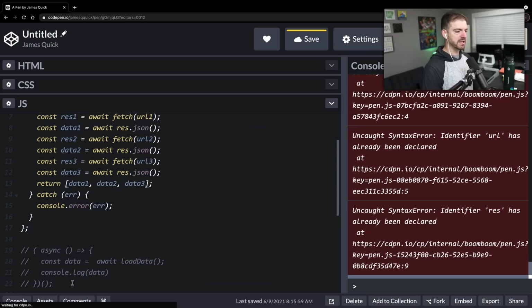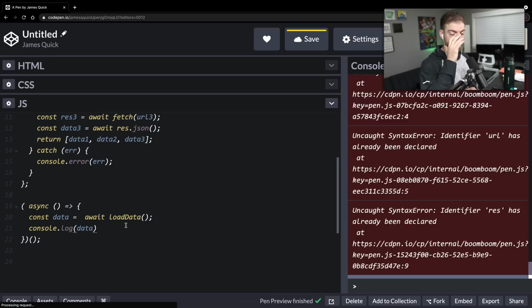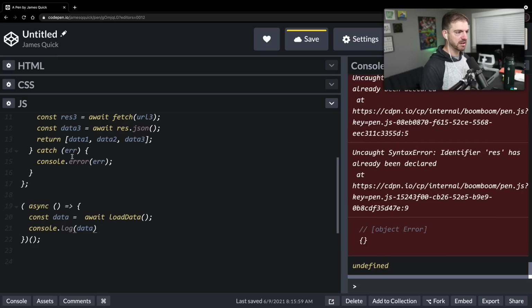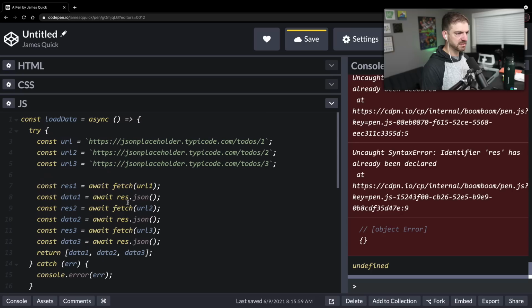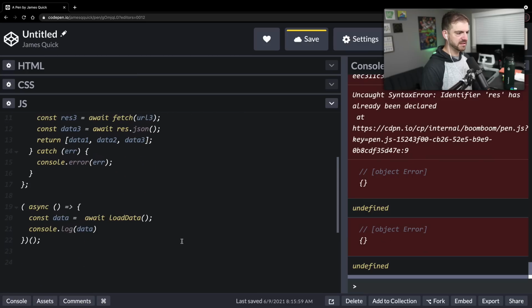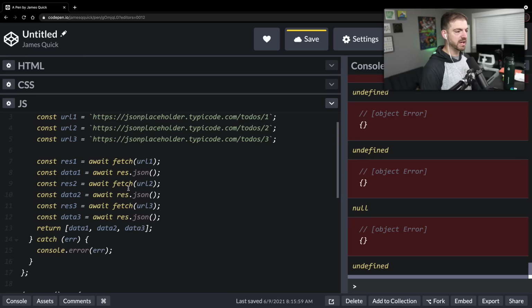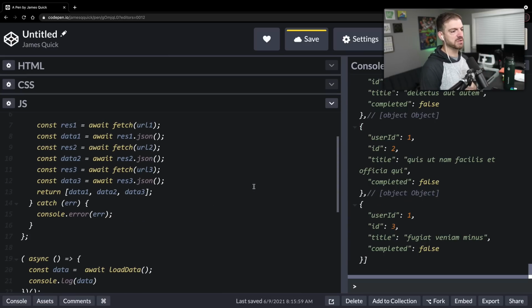And if we were still logging this out, I guess we could. Let's go ahead and leave this IIFE and log out this data. Let's just see if we get those 3 different things in an array, because we just wrote a little bit of code really quickly there. So it says undefined. We look inside of URL 1 there. Need to mark that. All right, let's see if that fixed it. Still undefined. And we need to make sure that we update these response objects to res1, res2, and res3. All right, now can we get back an array of data? There we go. Okay, so all that stuff is coming back, which is good.